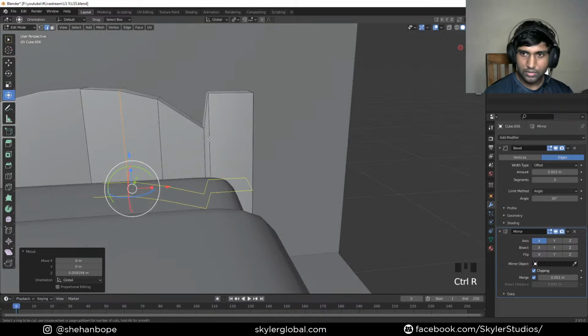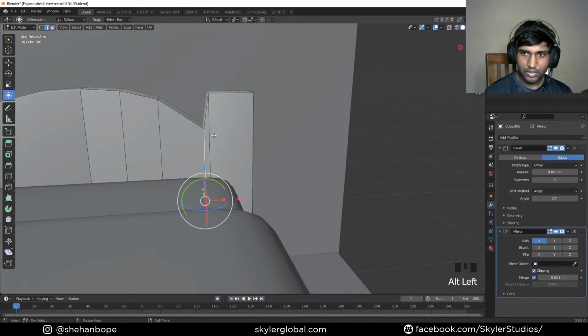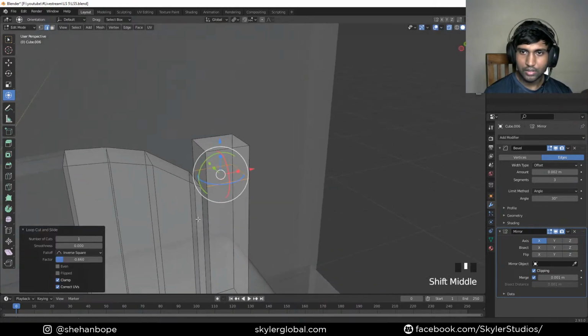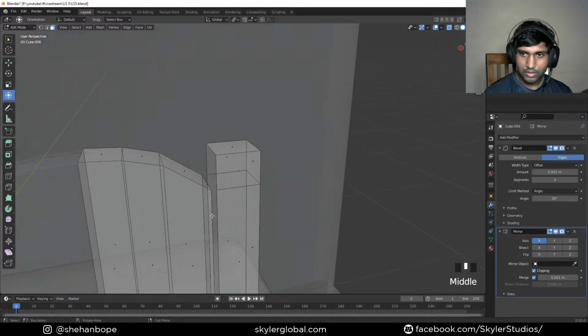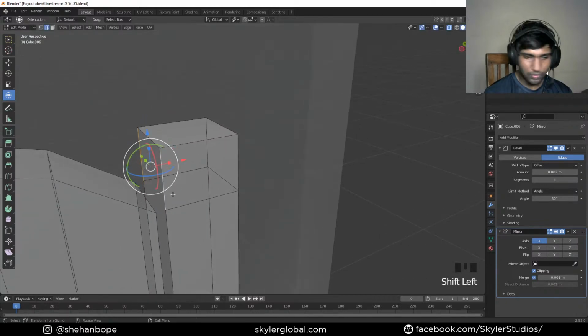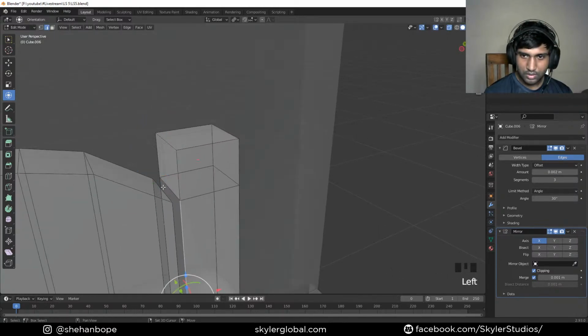So what I can do is I can V to cut this, and R, add a loop cut here, and select these two faces and these two.